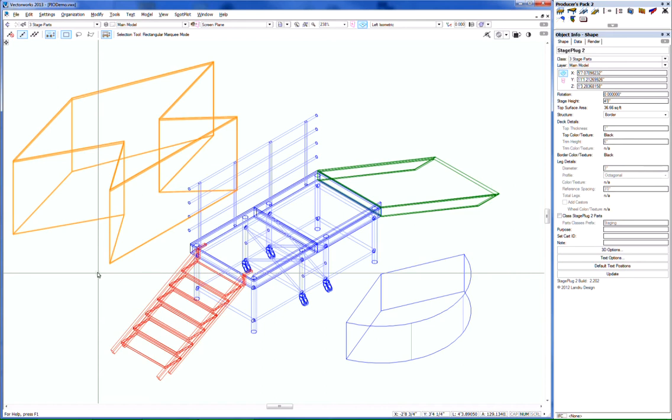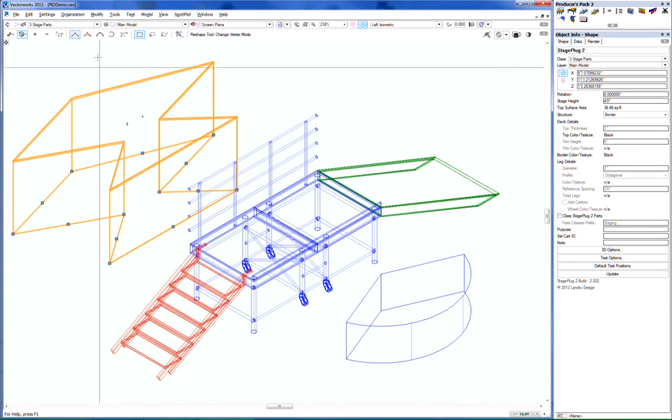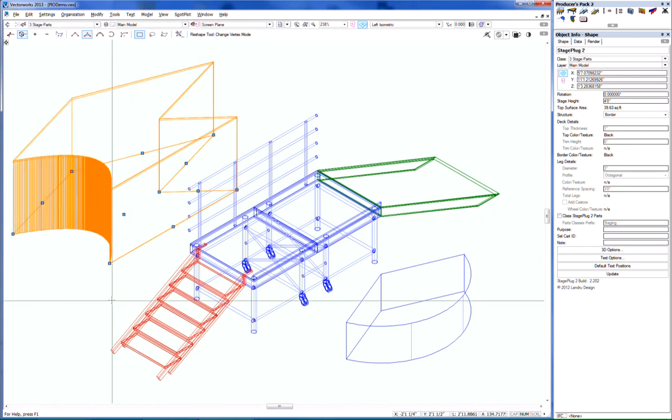Stage Plug will let you insert custom or irregular stage sizes and stage shapes. So here, all these sides on this piece are flat. If we double click it, you'll see that familiar polyline mode bar come up. And I'm going to go into a change vertex mode. We're going to go from corner to Bezier. And if I click on one of those corner vertices, you'll see that we now have a round face built into our stage plug. So it lets you create a lot of different shapes as you go.